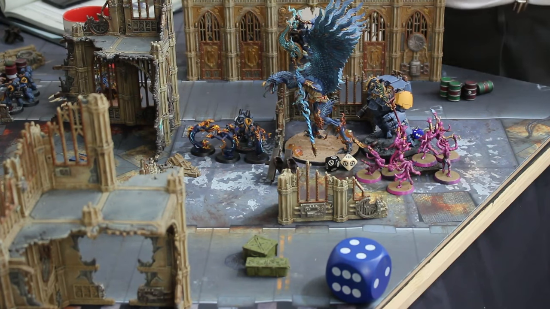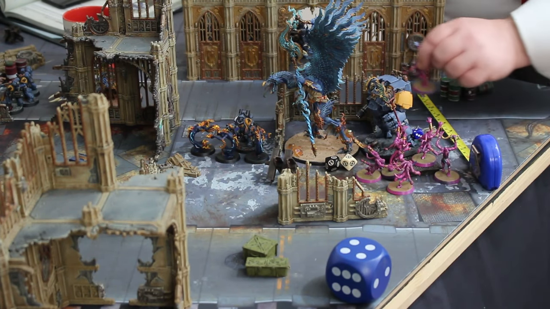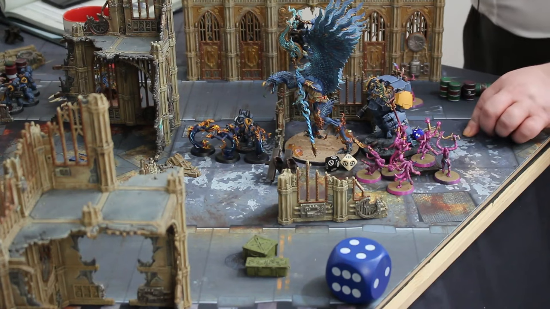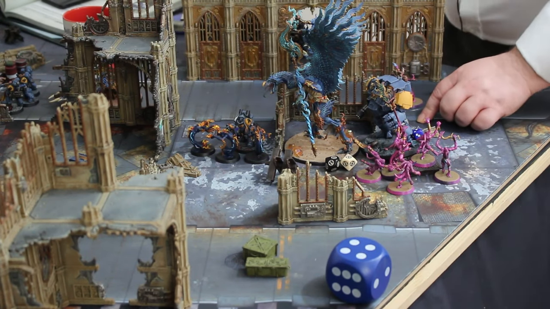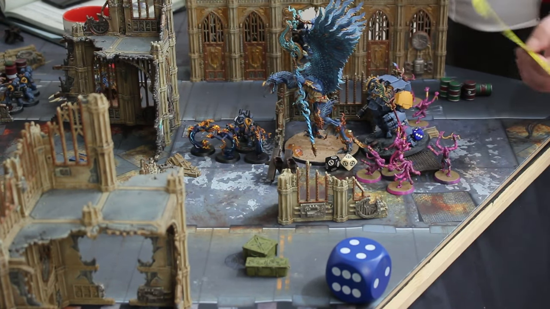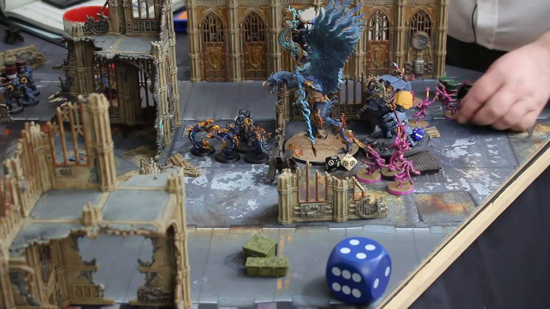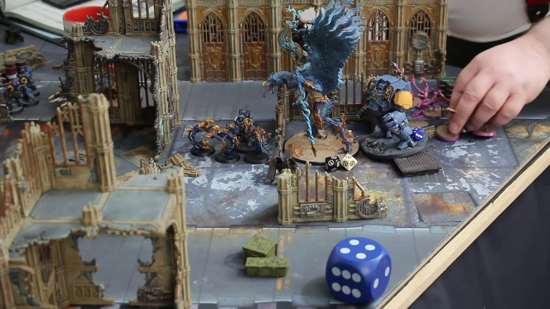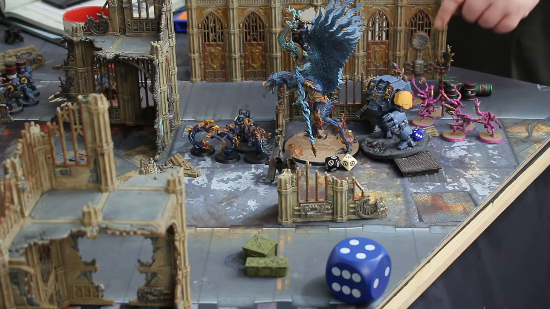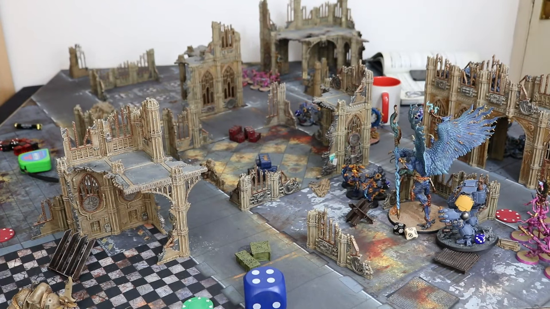Move 6. So this model here can move 7 inches, but cannot cross the Redemptor's base. So he can go to there. This model can move 7 inches, but cannot cross the Redemptor's base, which gets him to there. And this model can move 7 inches without crossing the Redemptor's base or anybody else's, which will get him to there. These other guys are going to be like that. Okay. Right. And this is quite important in terms of there's only 2 models here that are within range of that objective. I'm now going to move Lord of Change.